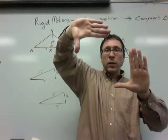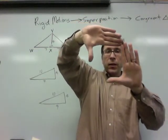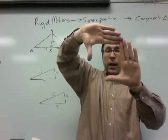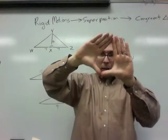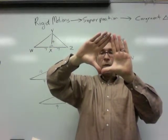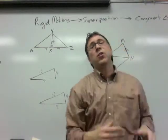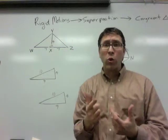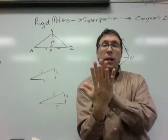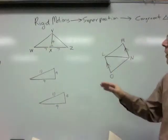I'd have to slide or translate to get the fingertips together. And then I could rotate that hand. See me? I could rotate that hand together to get those thumbs to touch and then reflect to get them in superposition. And that's as tricky as it can be, where you need three rigid motions to actually get them to line up one on top of the other. These are a lot simpler.